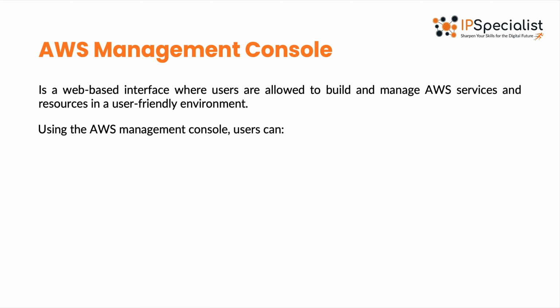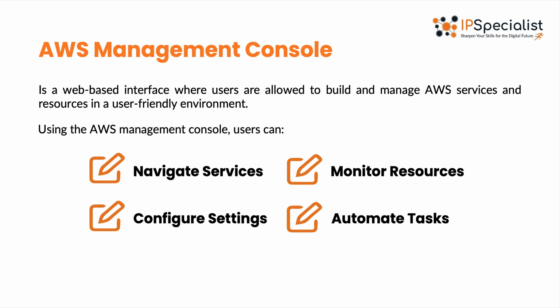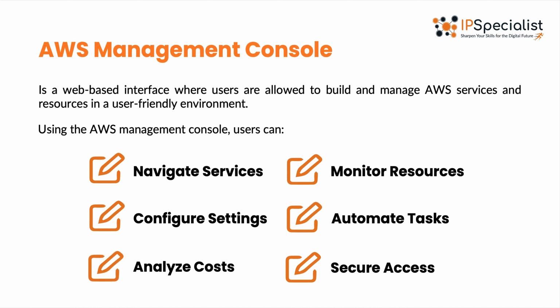In short, the AWS Console provides an intuitive, user friendly environment where users can easily browse and access all available AWS services, view and manage running instances, storage, and other resources, set up and adjust service configurations and settings, use features like AWS CloudFormation to automate resource provisioning, track usage and manage cost with built in billing and cost management tools, and manage user permissions and security settings with IAM, that is, Identity and Access Management.